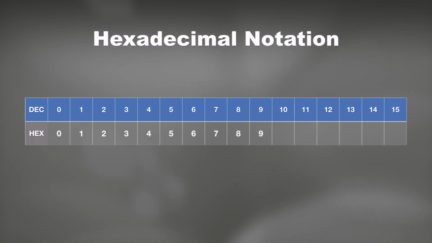Hexadecimal is a 16-number counting system. For the first 10 numbers, we can use the numbers 0 to 9 just like in decimal. But we need some more symbols to represent the other 6 numbers. We'll use the letters A to F to represent these numbers. It's a little confusing at first, but just remember that in hexadecimal, we count from 0 to F.